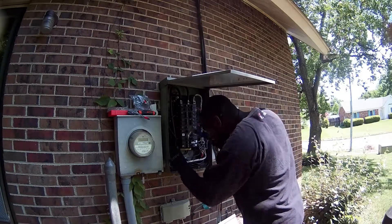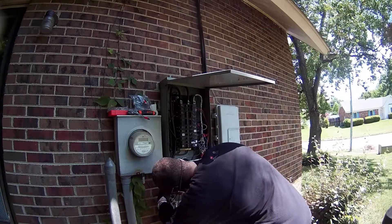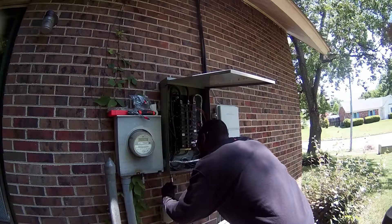The next thing you'll need to do is punch out a hole for the Wi-Fi antenna. Since my breaker panel is outside, I did the punch out. If your panel is inside, you don't necessarily need to do a punch out — you can run the wires outside and mount Sense directly to the wall and connect the antenna directly to Sense. However, since my panel is outside, I connected the Wi-Fi extender cable to the antenna and to the Sense device, and fed that to the edge of the panel so the antenna could be outside. The reason for this is a concept known as the Faraday cage.